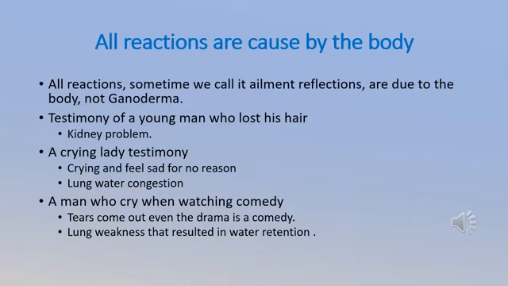Coming to the third rule of Ganotherapy: all reactions are caused by the body, not by Ganotherapy. Many people, after they take Ganotherapy, have a lot of reactions. We call this Ailment Reflections because it reflects the problem inside the body. Taking Ganotherapy is like scanning your body. If there is anything wrong with the body, there are some reflections, some reactions, but these are not caused by Ganotherapy.